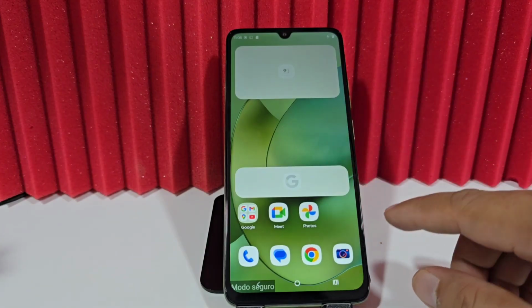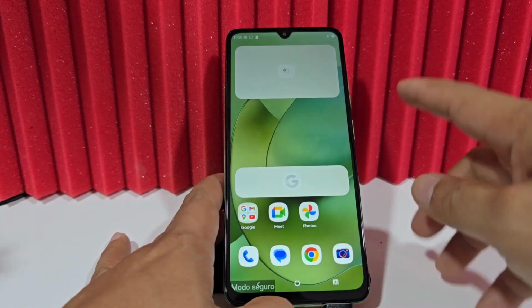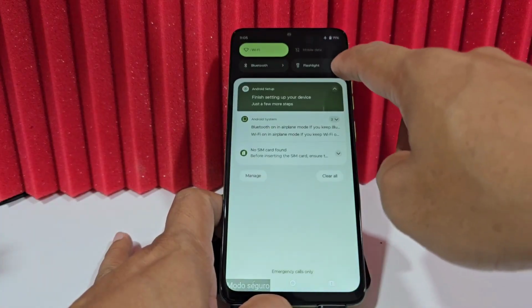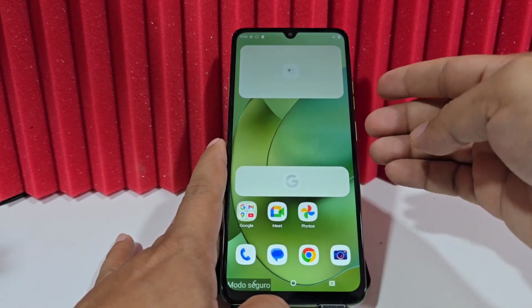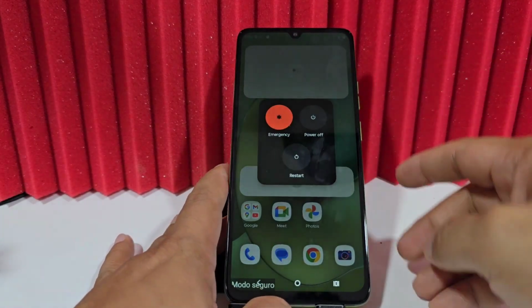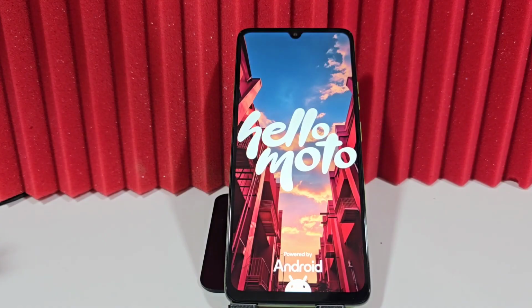Well, now that we have done all that, to remove this Safe Mode and the Airplane Mode, we can remove it directly from here, but first let's remove Safe Mode. We're going to press the power button and restart the phone. We're going to click on Restart, and now we wait for our phone to restart so that the Safe Mode option can be disabled. Now that the Safe Mode option is removed, I'm going to explain the following settings.